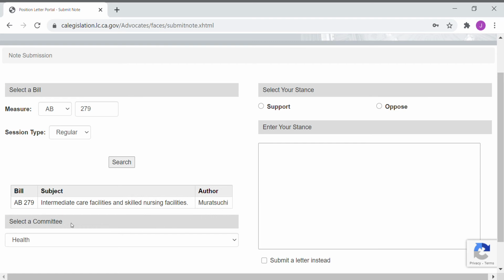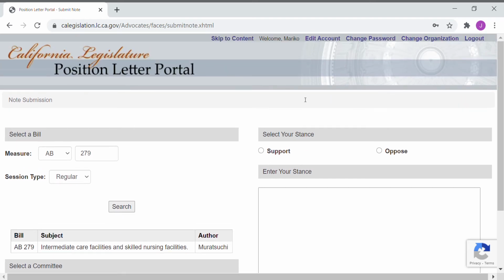Then under Select a Committee, Health is already populated for you. Sometimes there are bills that are referred to 2 or 3 committees, but in this case we only have Health Committee, so that's done for you. And then you'll go here to select your stance. We support AB 279, so go ahead and fill in that bubble.